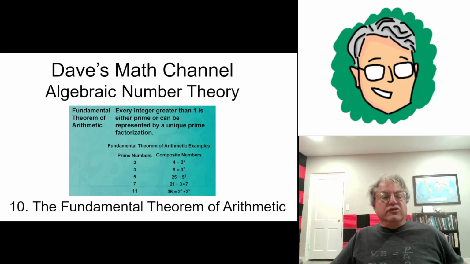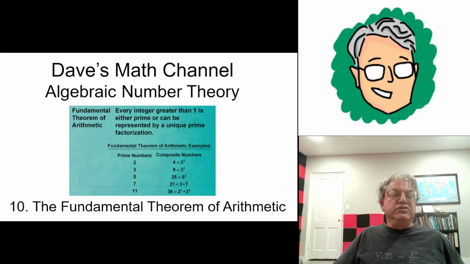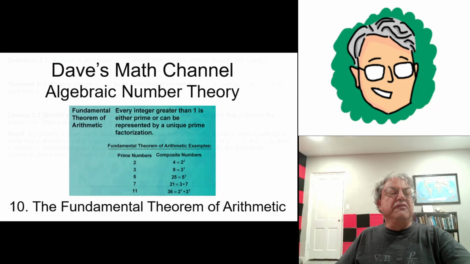Today, I'm going to backtrack a little bit. I've been talking about Gaussian primes the last few lectures. We'll get back to Gaussian primes, but before we do, I want to first talk about the fundamental theorem of arithmetic, which I'm sure you all learned in grade school. You probably didn't learn the proof, but you probably learned that every positive integer has a unique prime factorization up to ordering of the factors. So that's what we're going to prove today. Let's begin.